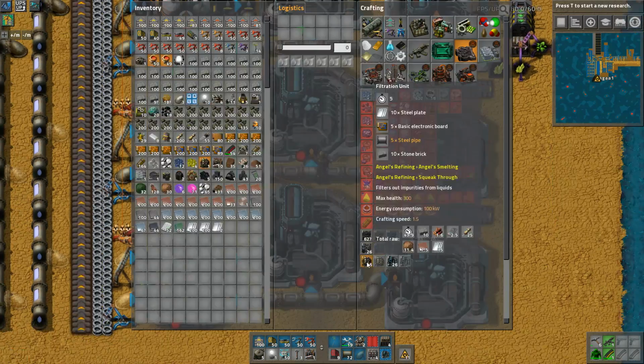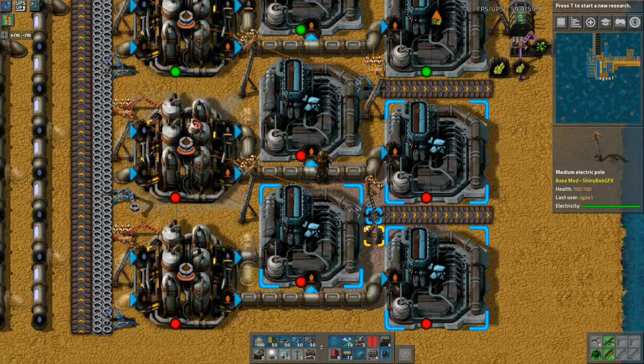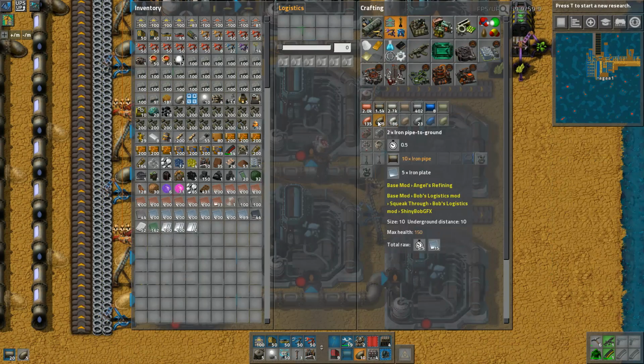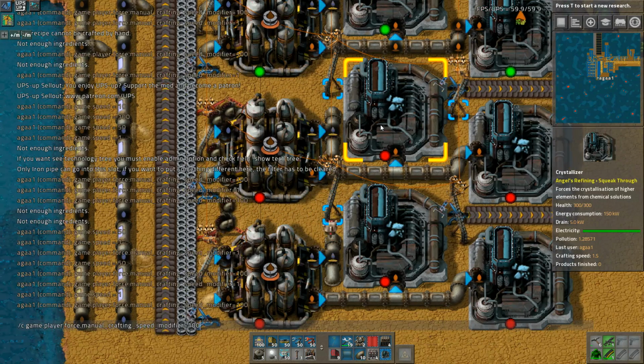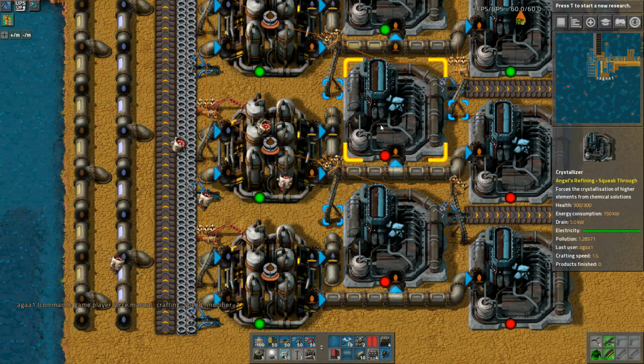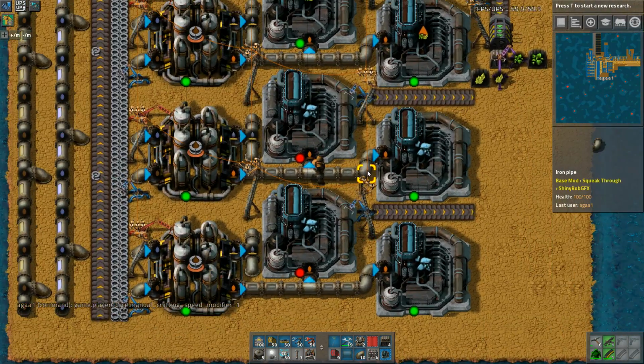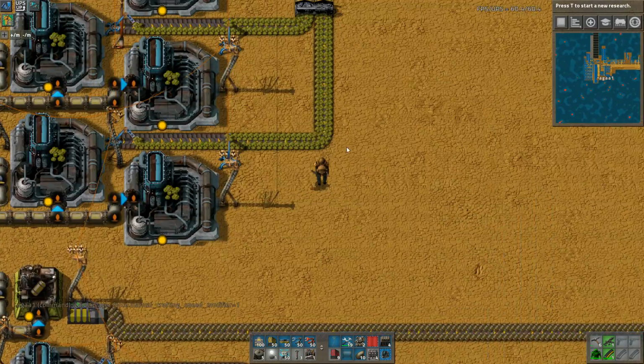Oh, I'm feeling pretty good about this actually. Seem to be getting some stuff done. 10. Well, that's not too bad. Oh, do I still have crafting speed modifier of 1? Should probably turn that off. That's a little bit cheap. Yeah, that's a little bit cheap.